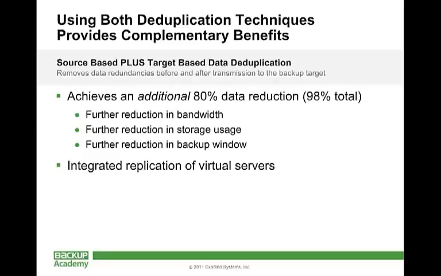This delivers a further reduction in bandwidth, a further reduction in storage usage, and a further reduction in your backup window, and provides you with integrated replication of your virtual servers. So again, the combination of source-based data reduction, the right implementation, and target-based data reduction, the right implementation, can yield all of these benefits.